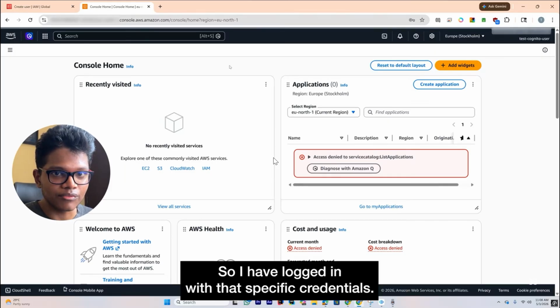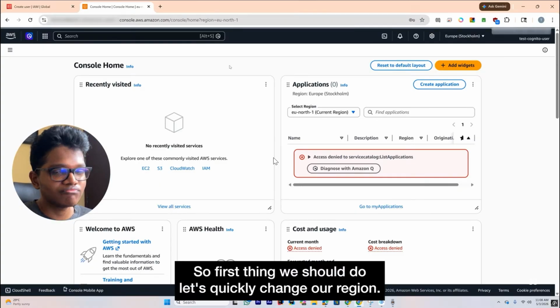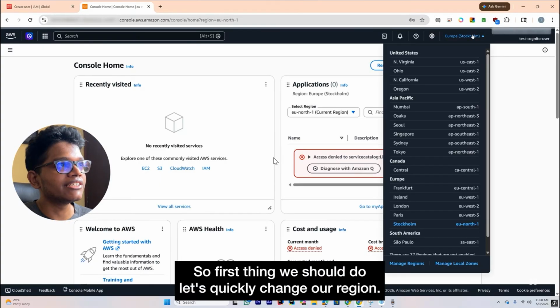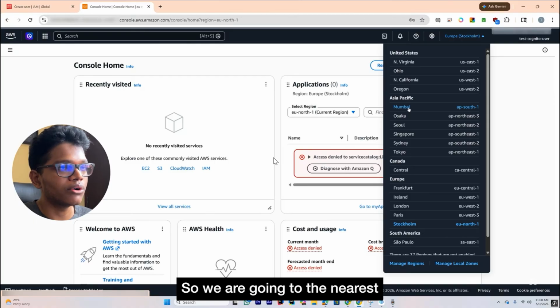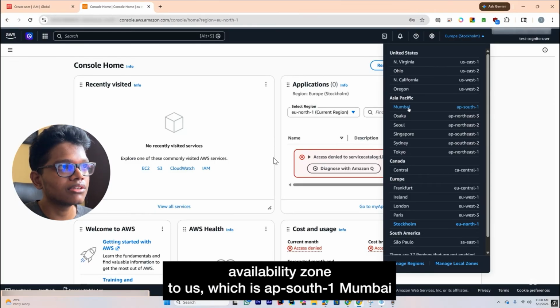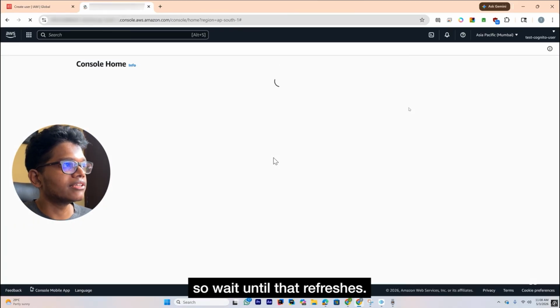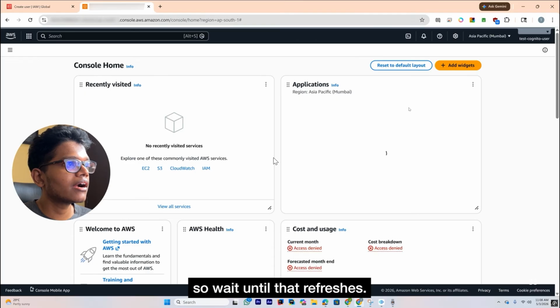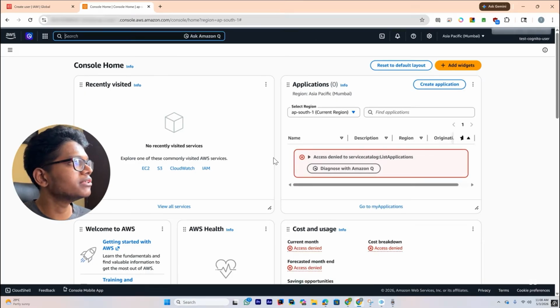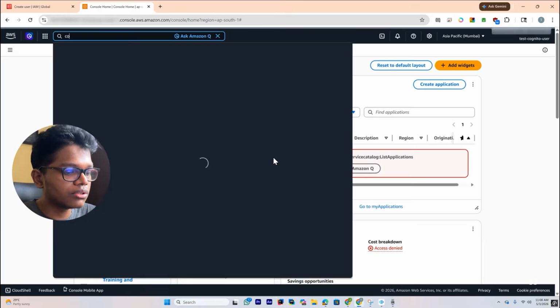I have logged in with that specific credentials. So first thing we should do, let's quickly change our region. We are going to the nearest availability zone to us, which is AP South 1, Mumbai. So wait until that refreshes. And all right, let me go to Cognito.